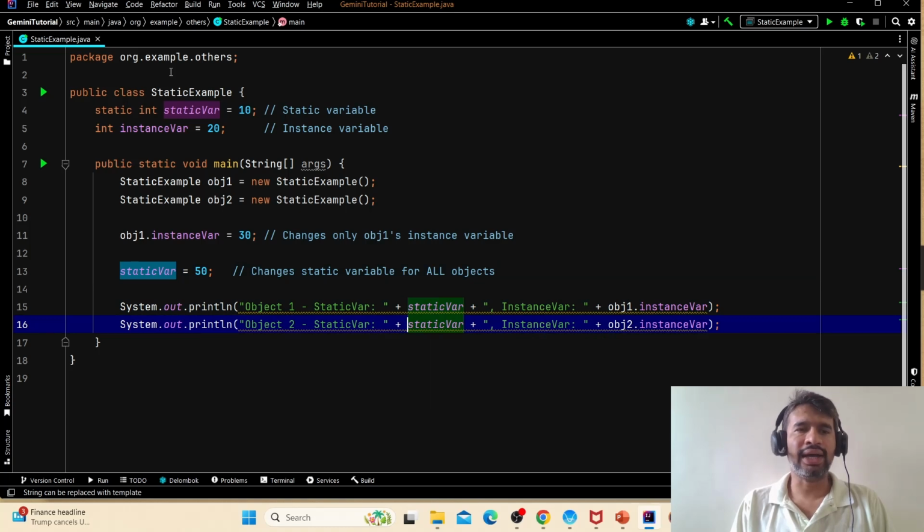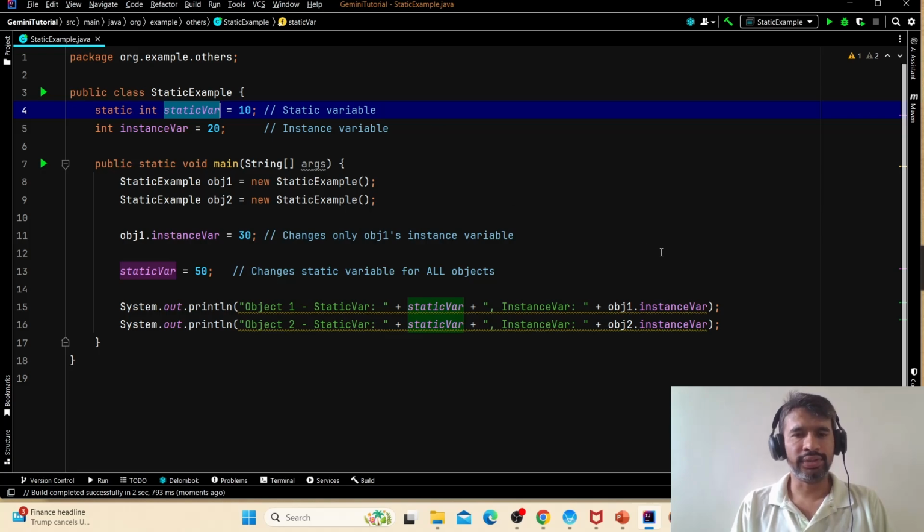So if you want to access this static outside of the class in some other class, then you can use class name dot static and you can perform operation on it. I hope you got it. So if you want to access a static outside of this class, then you can use class name dot this static variable and you can perform the operation. I hope it's very clear to you. So static is bound to a class.